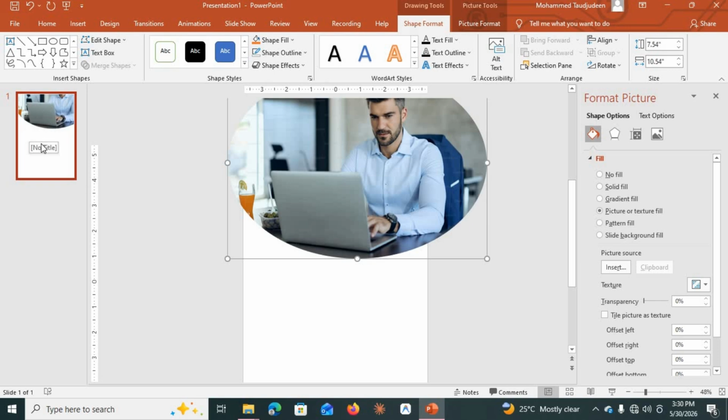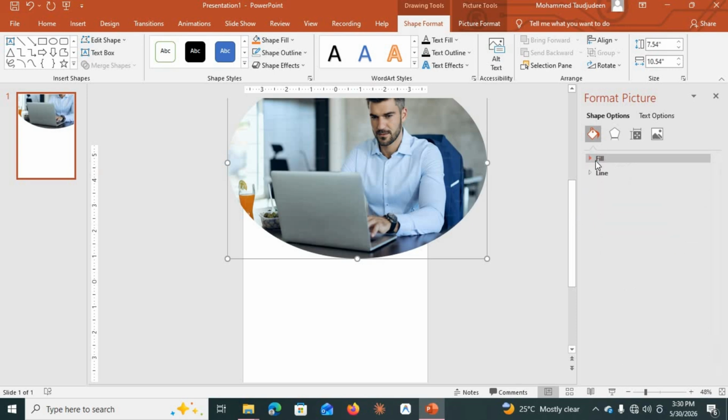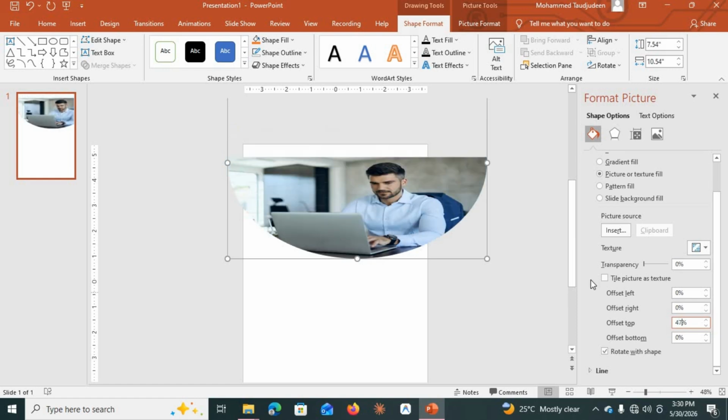But if you look at this slide here, you can see how it looks like. Meaning that it is overlapping. Or let me even just say, this side is not appearing on our poster here. So to make sure I will push this one to this side, I'll simply scroll to the bottom of the properties of the shape. So from there, under the Fill drop down, you see something like offset top. So just give it something like 47 or 46 or 45, depending on your own.